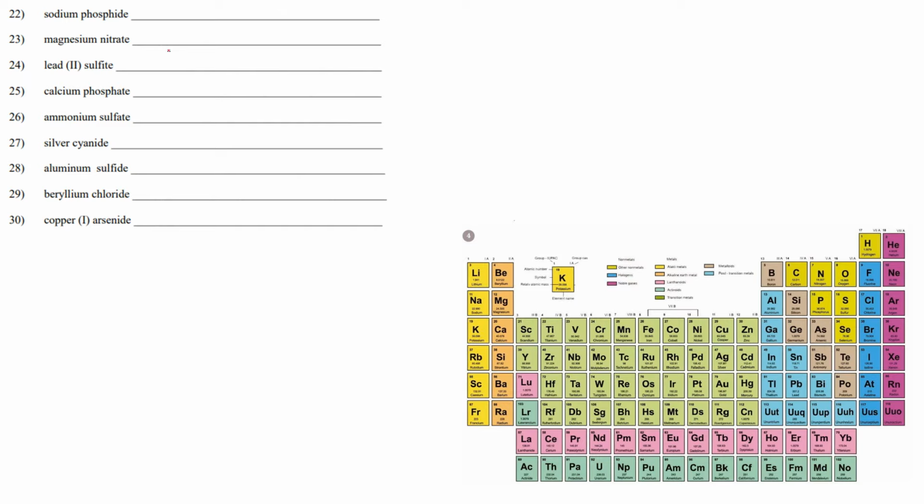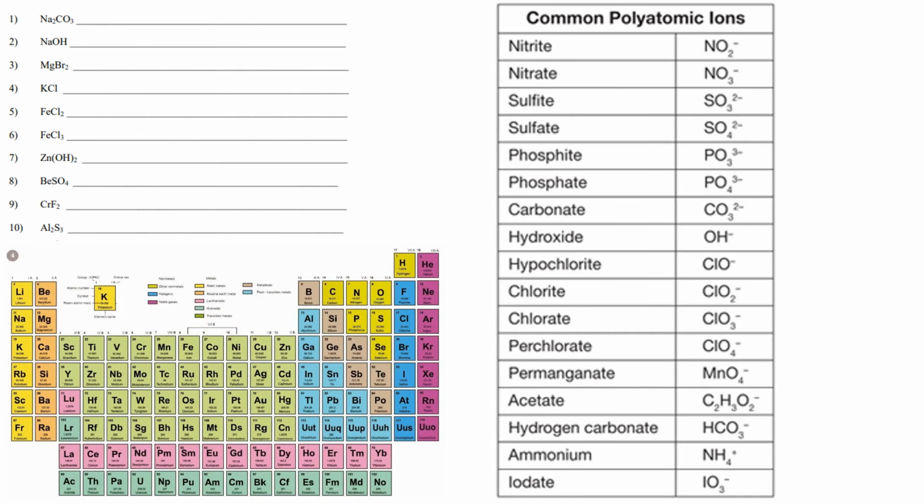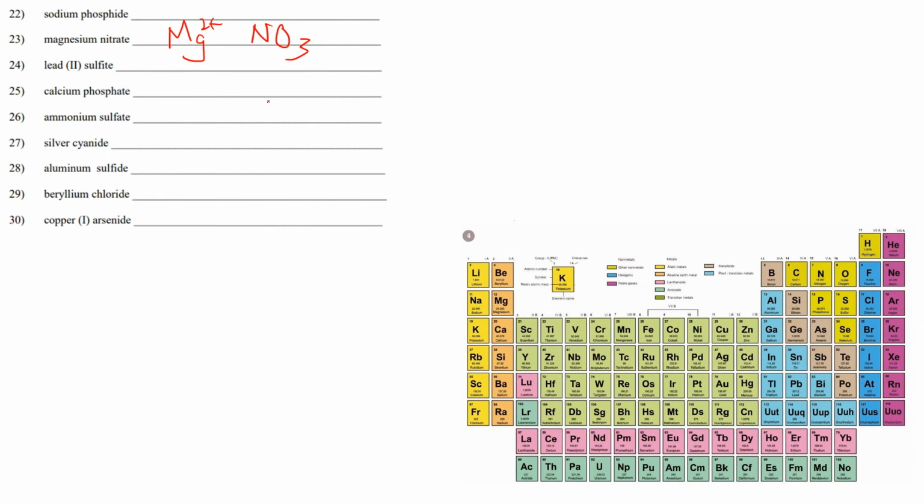Let's do magnesium nitrate, Mg, and NO3, okay? So we know magnesium has a 2+ charge, but what about nitrate? If you recall, nitrate has a -1 charge, okay? It has a -1 charge. Compare how that is different from sulfate, which has a -2 charge, and phosphate, which is a -3 charge, okay? So polyatomic ions will have different charges, and it's best to memorize those charges as well, okay?